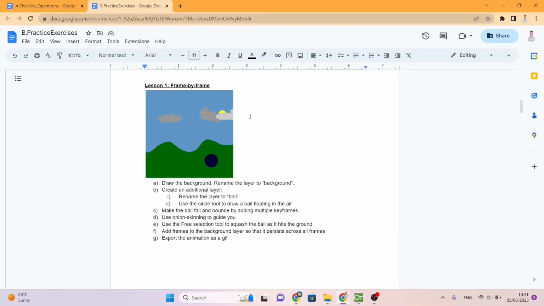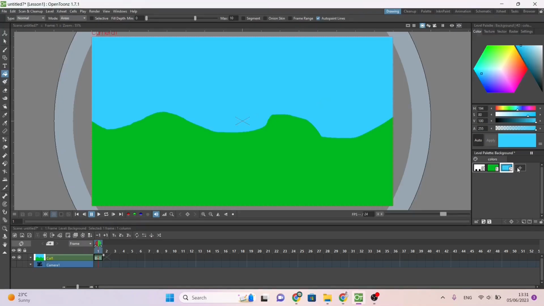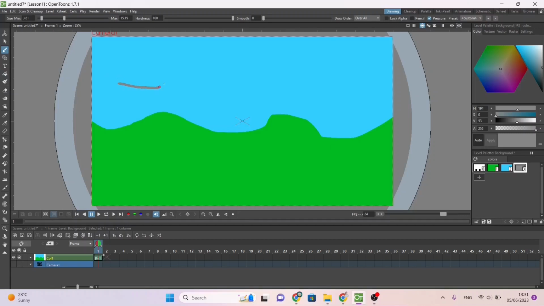What else do we need? We want to draw these clouds. So we add a new color, a nice gray, and draw on these clouds. It doesn't have to be a Picasso. Just do something. I'm actually working on my touchpad and then fill this in. So it's even uglier than if I was using a stylus or a mouse. But it doesn't really matter.